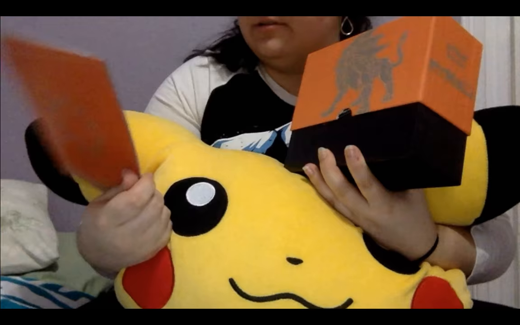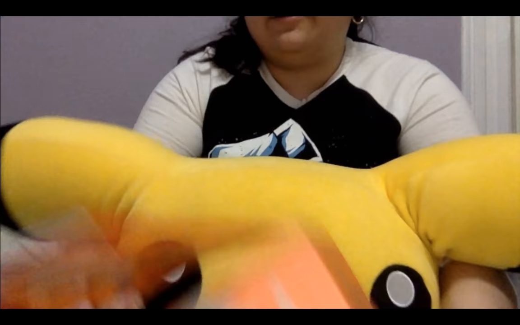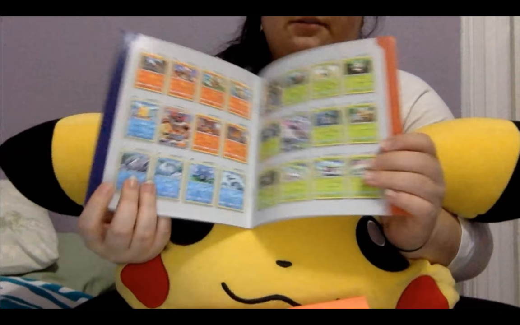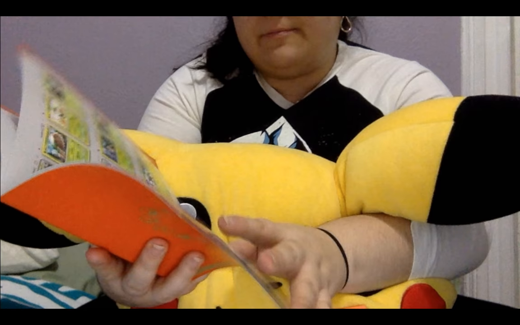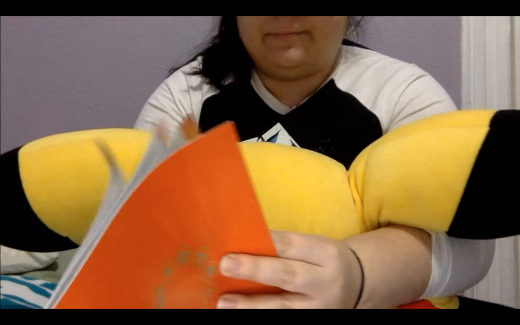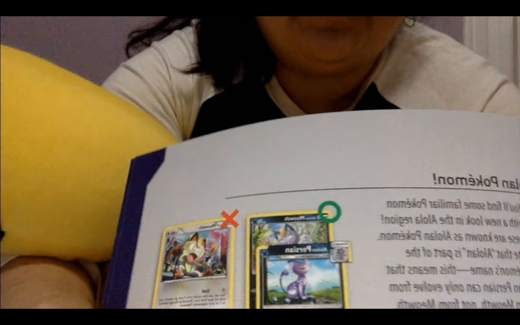So much cardboard! Some cardboard here. An Elite Trainer Guide. It tells you all the different types of Pokemon that you could get, and some strategies and stuff like that. Oh, this actually tells you the secret rares that you can pull out of this, because I didn't know that. But you can't evolve a regular Meowth into an Alolan version due to rules and stuff, which is something new to me. You can only evolve an Alolan Meowth into an Alolan version. So that's pretty new and cool.